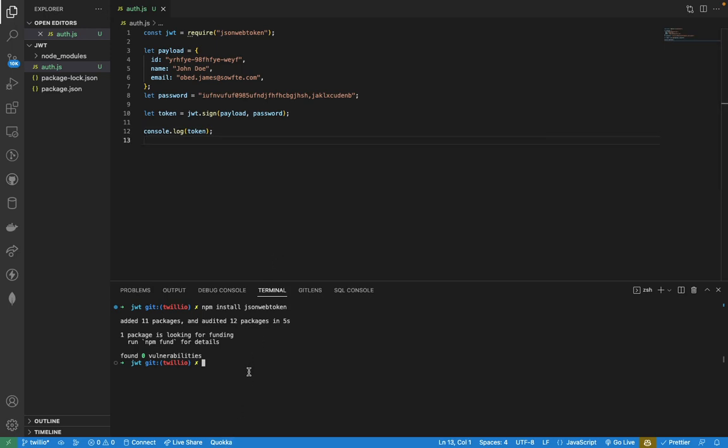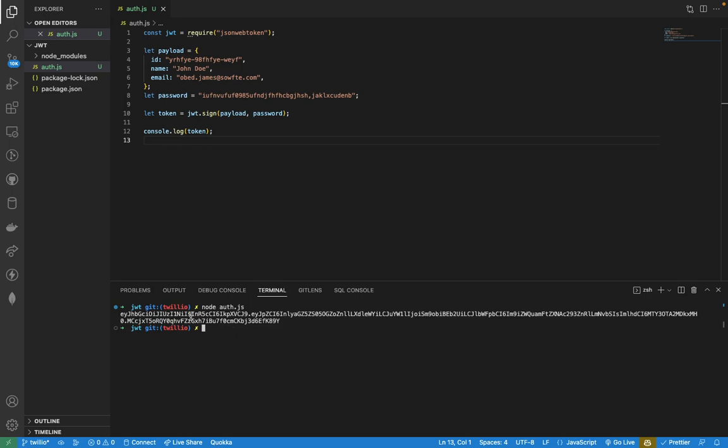Let me run this little file using node, and then we'll see the token that is just generated. I can run this application by running node, the name of the file, auth.js. So now if I run this application, this is the token that we just generated.